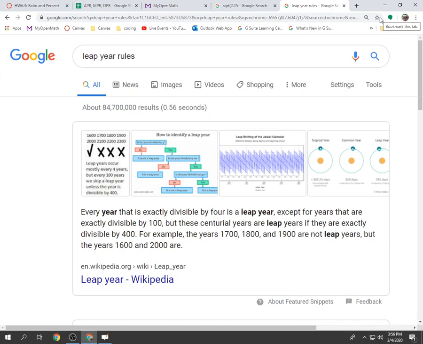Okay, so every year that is exactly divisible by 4 is a leap year, except years that are divisible by 100. Oh, okay, there's the 100 rule. Sorry, I had it backwards. So the next time we'll skip a leap year is in the year 2100. But then every 400 years, we put a leap year back in on the 100-year marker. Sorry, I forgot about that other rule. So changes in millennia would be leap years, but changes in century are not, unless they're every 4 centuries.